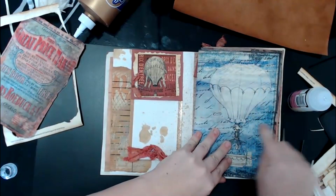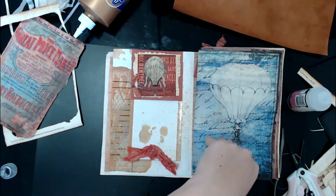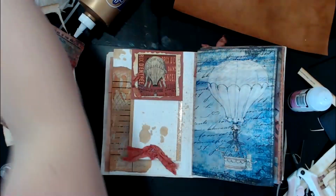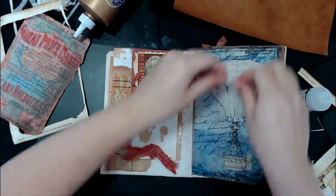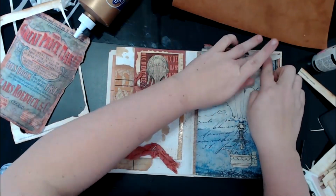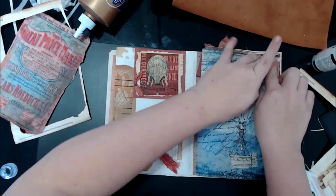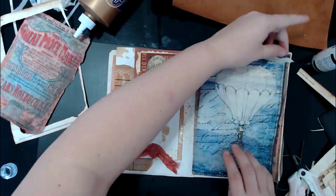I'm thinking I might add a little piece of fabric. So let me find my fabric scraps. Here we go. All right. So those of you that have been watching me know that I'm kind of into fabric right now. So I'm just going to add a little fabric scrap up here and leave it stick out just a little bit. So not a lot of embellishment, but just enough to give it some dimension. There we go. All right.